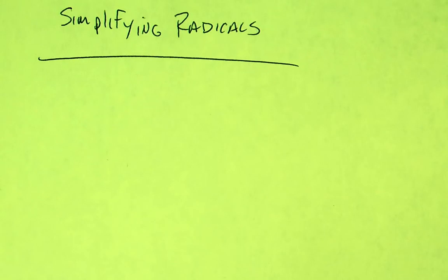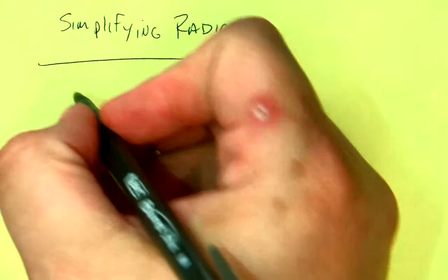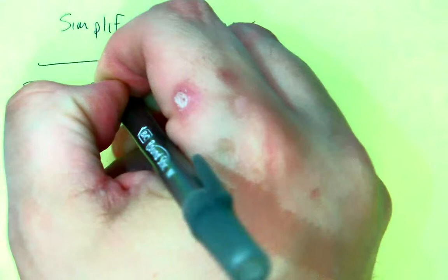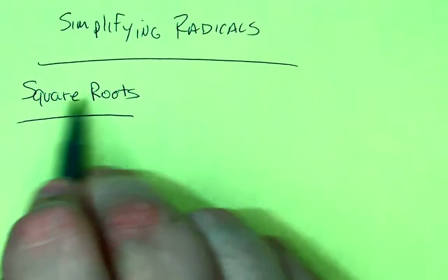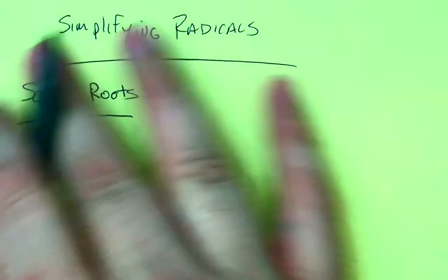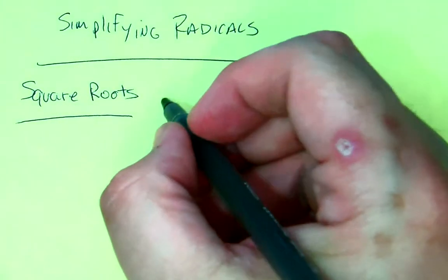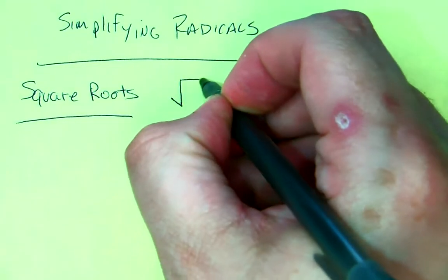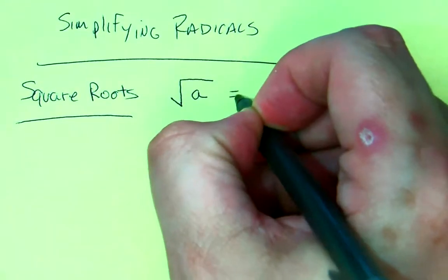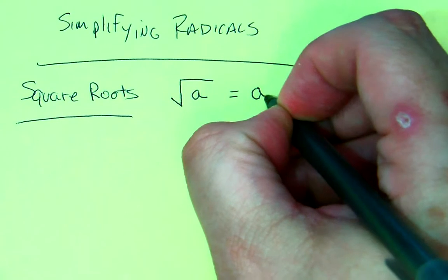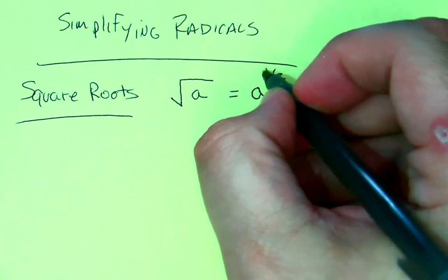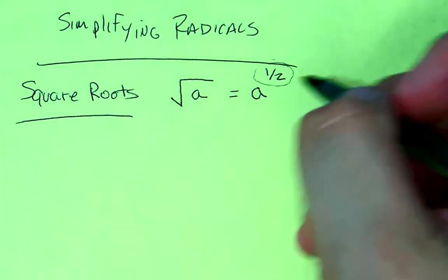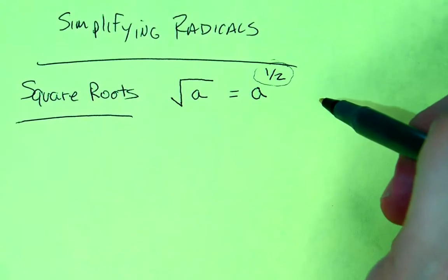Okay, we are going to simplify radicals. Now, the first thing is, we're going to be dealing strictly with square roots, although the principles that you learn with simplifying square roots are going to be able to be applied across all the different roots. I want to call your attention back to when we have the square root of any number a, this is equivalent to a to the 1/2 power. And we're going to use this idea in order to take care of any square root that we have.